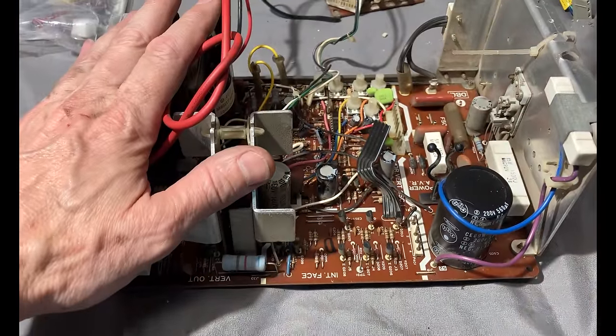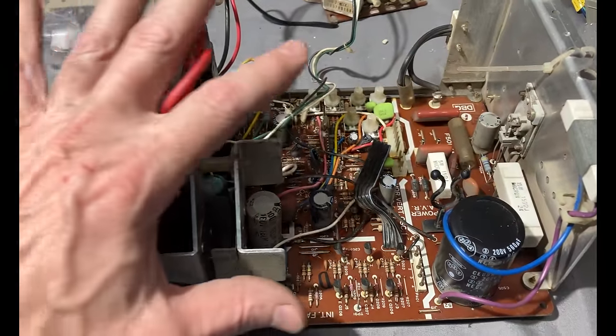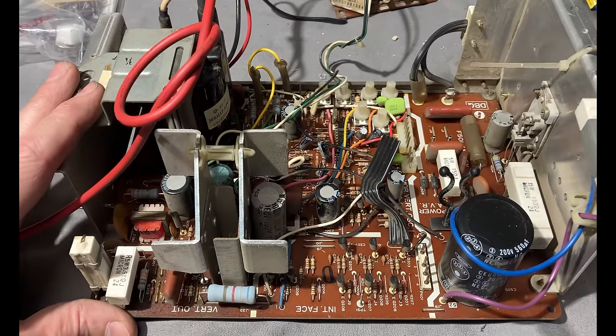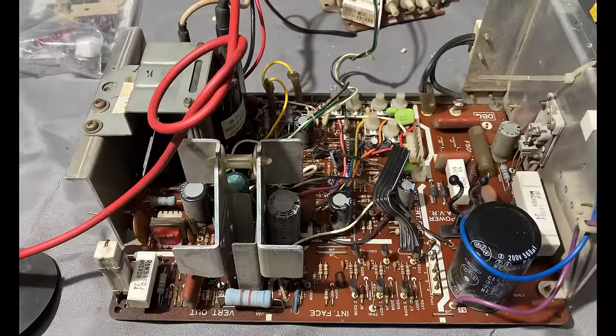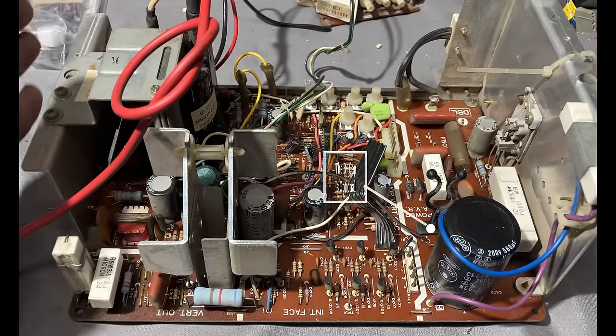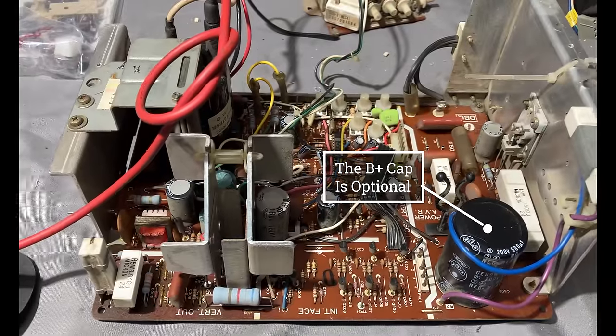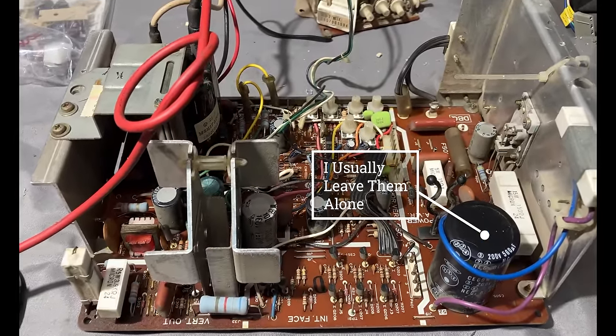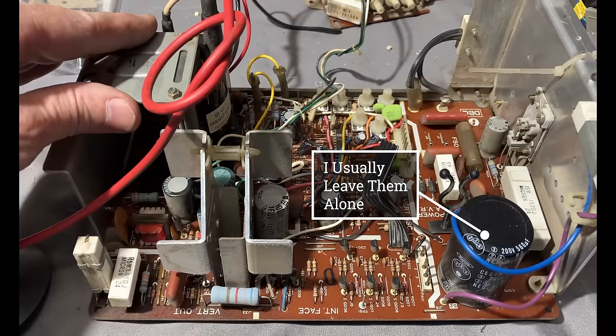And the way I know that is, well, first of all, there's not that many different monitor chassis, and this is a pretty popular one, so it can be identified just by its overall appearance and arrangement. And also on the monitor itself, on the big part we just took this out of, the frame, it has a sticker on there saying it's a Wells Gardner K4900, 19K.